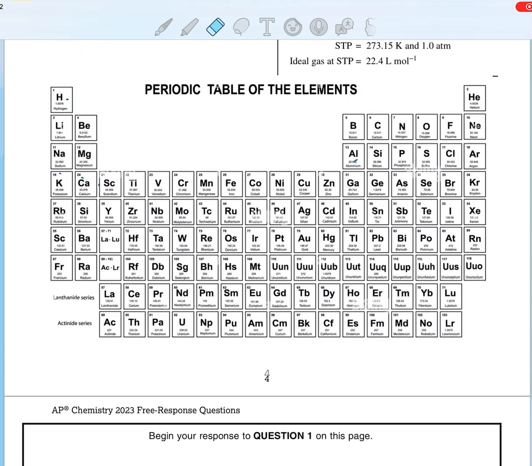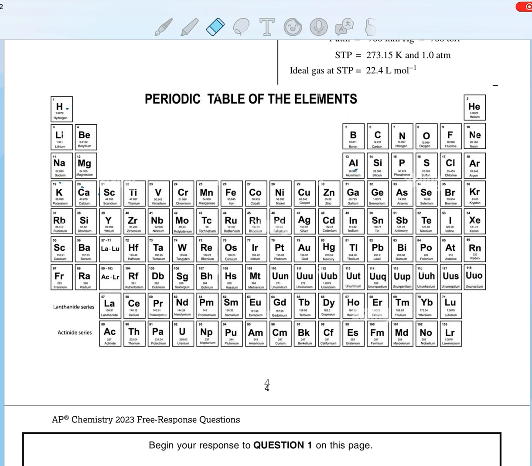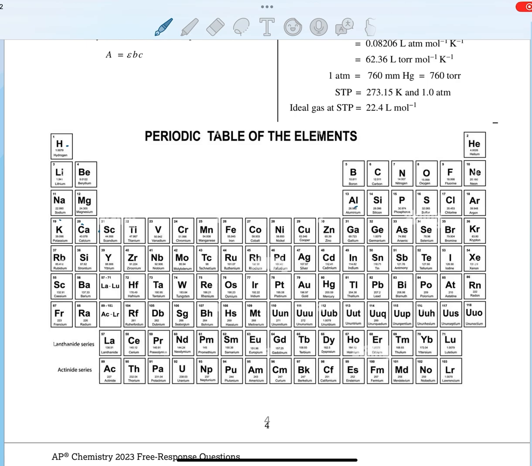So to do this, I do need a periodic table. I know AP will give you one, but just so I don't have to scroll all the way back to page 1, I just imported one here. Now, there's different ways you can do electron configuration. I like to do it this way using my quantum blocks. So maybe you remember from your classes that the first two groups, these elements are your S block. Also, that includes helium. That's also S. Boron to neon and everything under it, this is your P block. And then your transition metals in the middle is your D block.